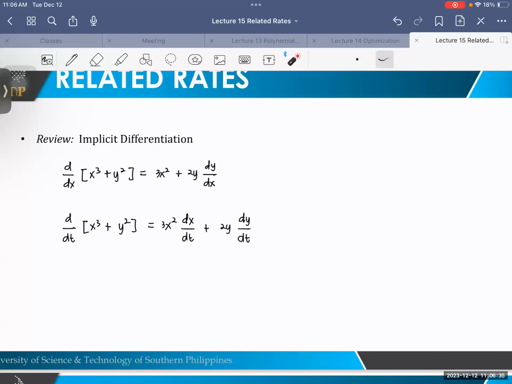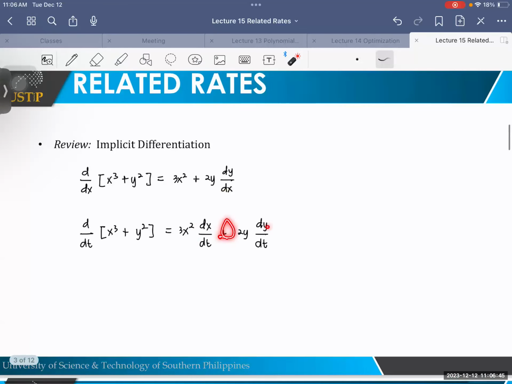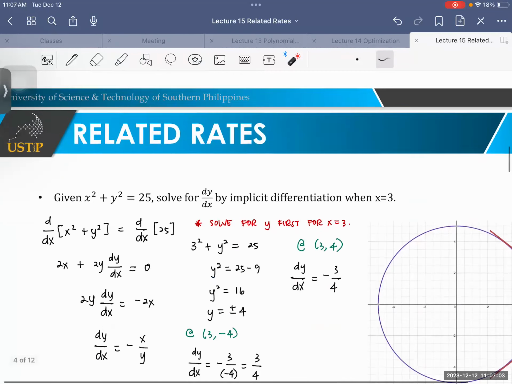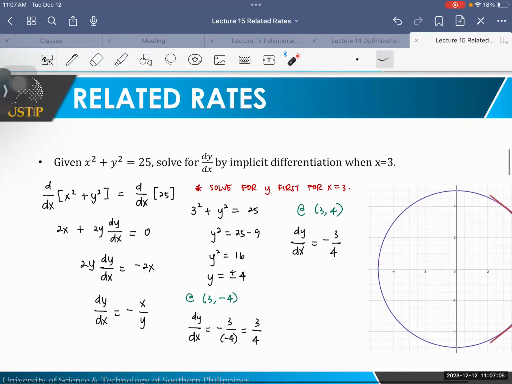Okay. Pero what if you're differentiating with respect to time, with respect to t? So naka-x sa dt. For your x cubed, that will be 3x squared, na naka-x sa dx over dt, plus 2y dy over dt. Okay? Again, because your variable, wala naman ka nag-x dira, t naman ta. And this is very important kay kasi malimot mo ba? In real life problems, ang atong independent variable kay time naman, t. So we are differentiating with respect to time na always. Okay?